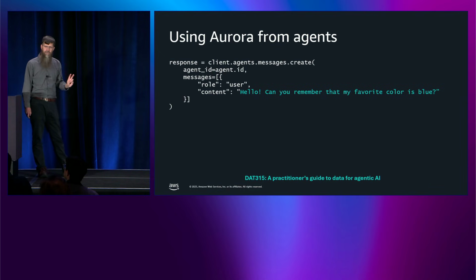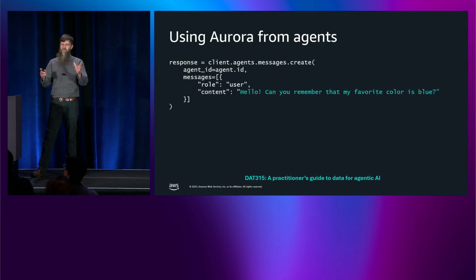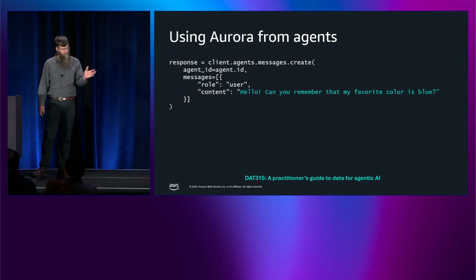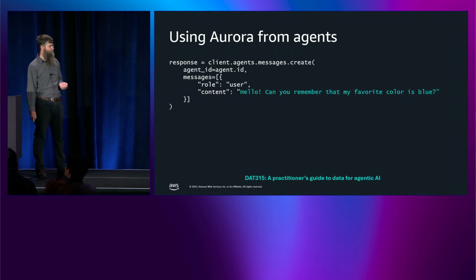But there's two really interesting things that I want to talk about here for Aurora, just in the very last minute. So a critical component of agentic AI is a loop, right? So you need memory for this thing to work. Well, I'm a database. I figure that Aurora's pretty good at being memory. So how can we do it? We want to remember something like its favorite color is blue, something that we want to do.